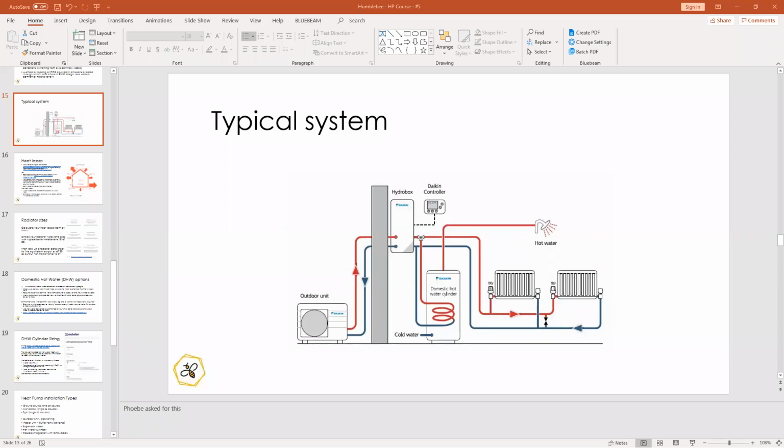Okay, so Anna's asked, she's looked on the website. It's recommended to find a good ASHP for your house, but didn't address my main problem: shortage of space. What can be fit in a single tank? If I understand properly, it can contain coils to heat the hot water, but can it also include the buffer tank to stop the thermostat turning on and off too often? So I'm not entirely sure.